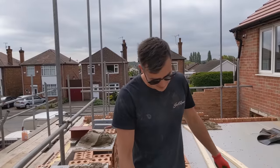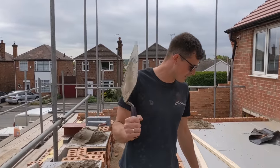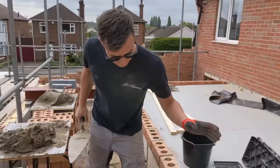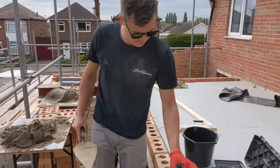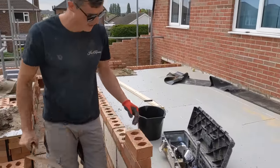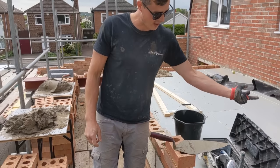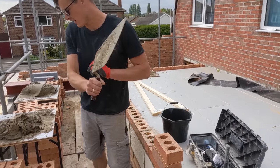Okay, so it's just gone about 11:30. I had to go get some wheat bowls and things like that. I am actually going to put the tray for the lean-to roof a course higher. That means I can put my tray and my tie wires out this course. So that's going to work really nice.